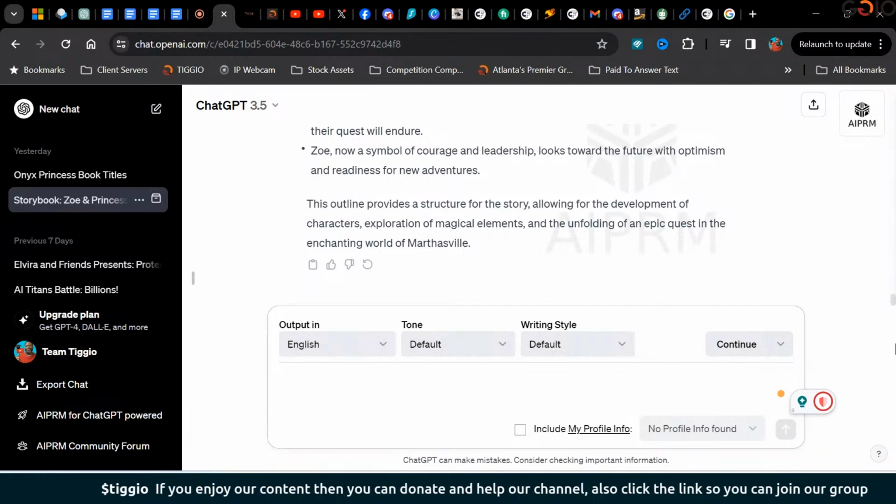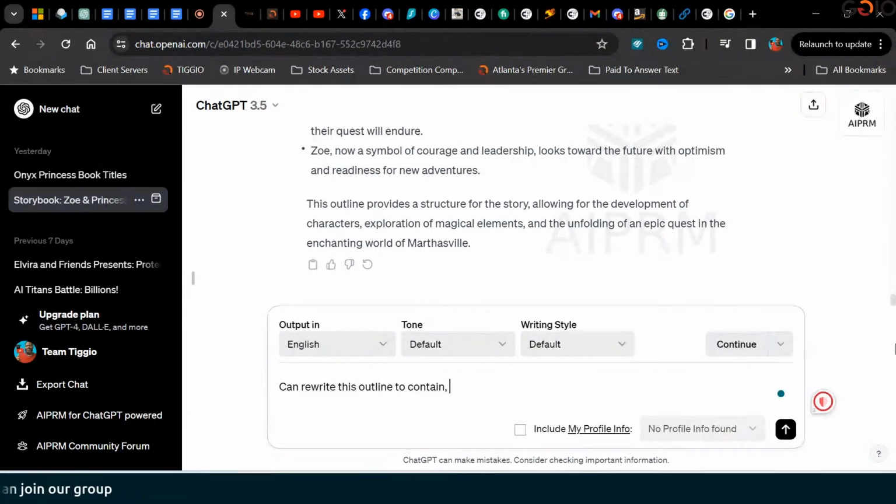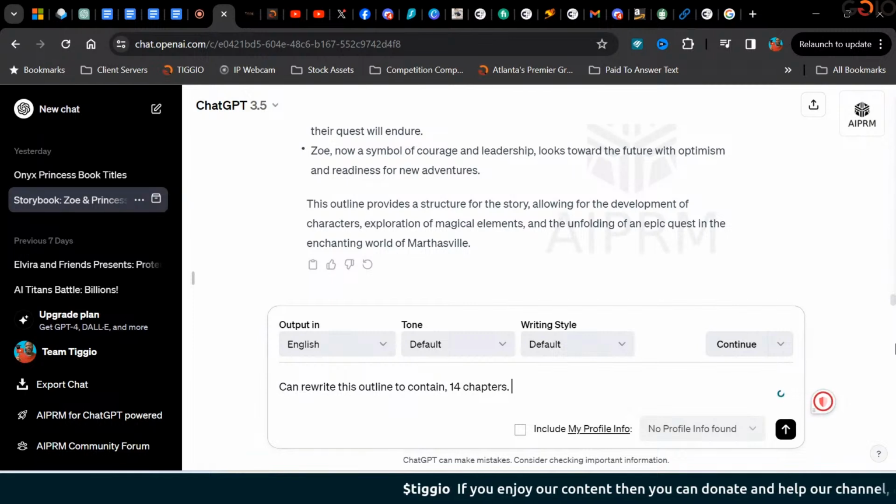All right, so I'm going to say, can you rewrite this outline to contain at least 16 chapters? Well, let's say 14 chapters. Let's do 14 chapters.